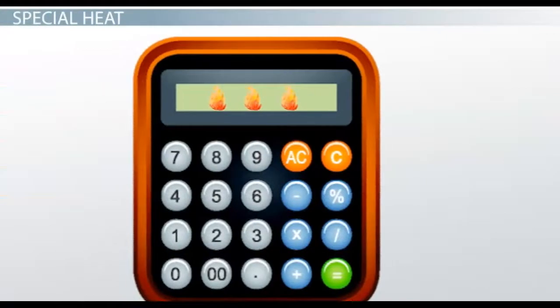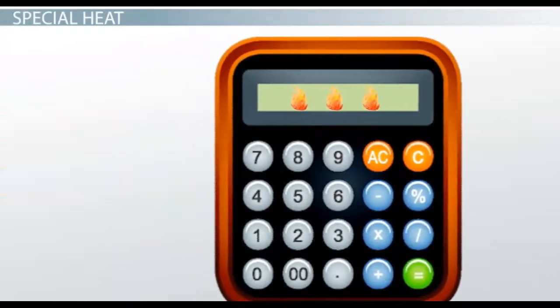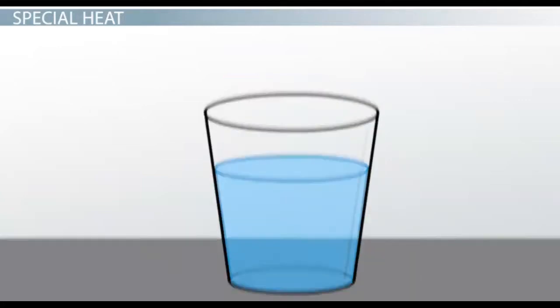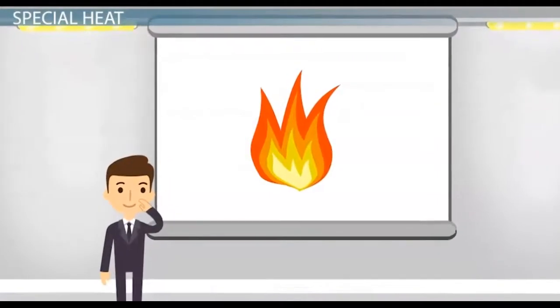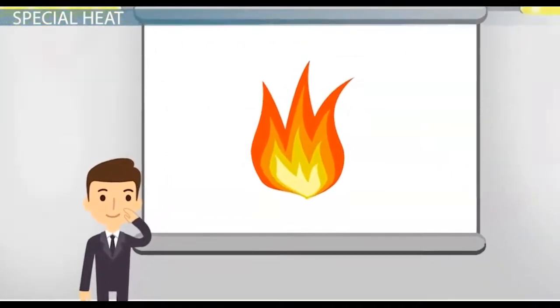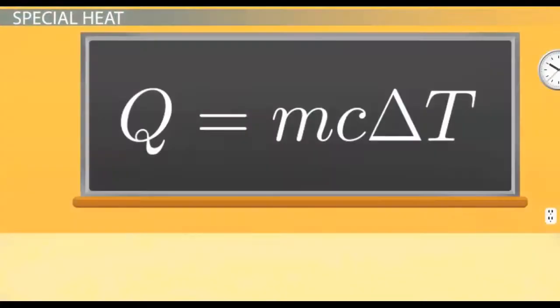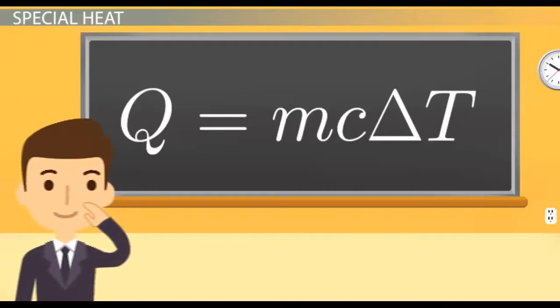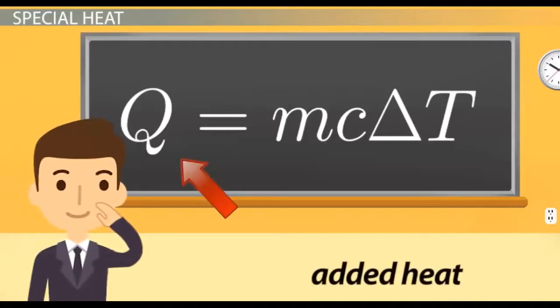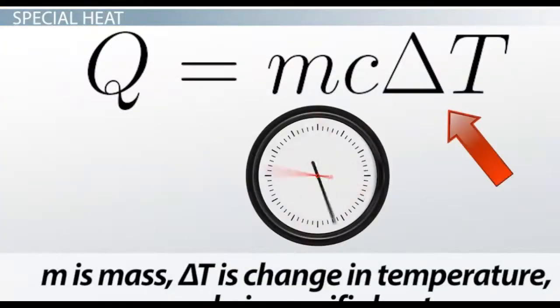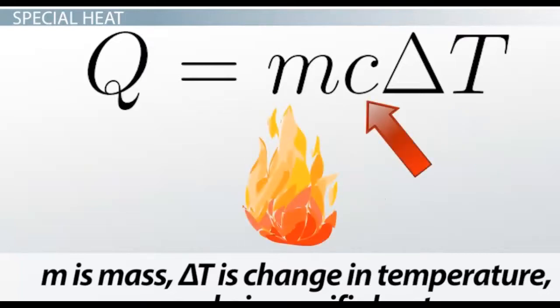We're going to see how heat and temperature interact by calculating how much heat it takes to take 50 grams of negative 20 degree Fahrenheit ice and turn it into 80 degrees Fahrenheit water. In order to do this, we're going to have to use two different energy formulas, one for specific heat and one for latent heat. The specific heat formula that you can see on your screen tells us how much added heat, represented by Q, it takes to change a substance's temperature. Here, m is mass, delta T is change in temperature, and c is specific heat.